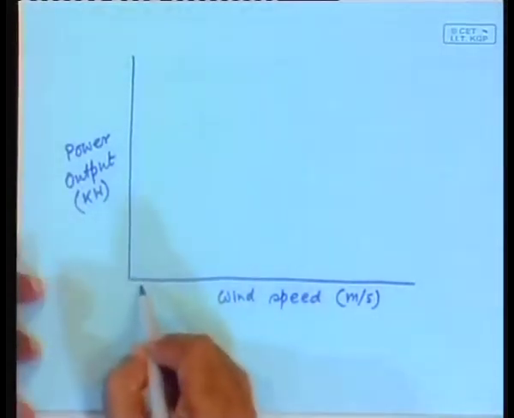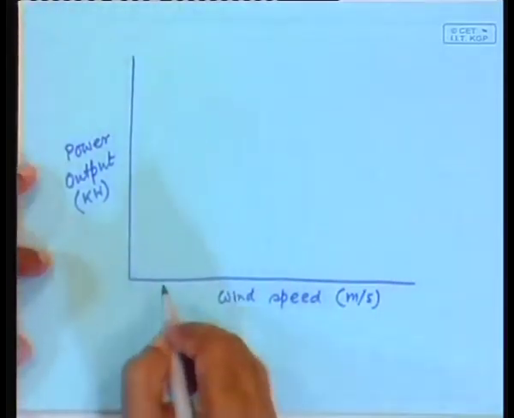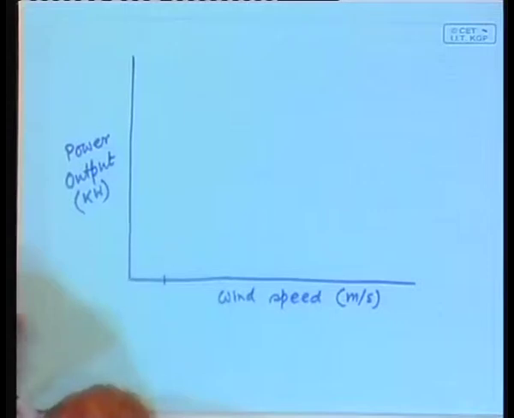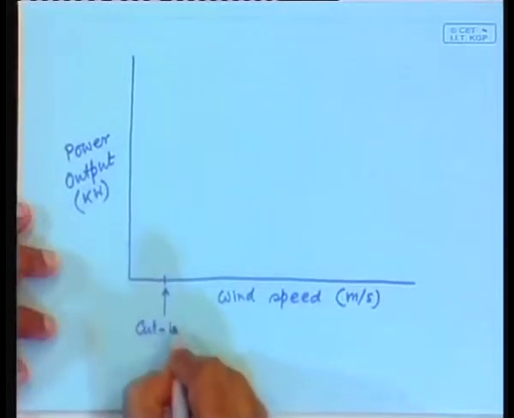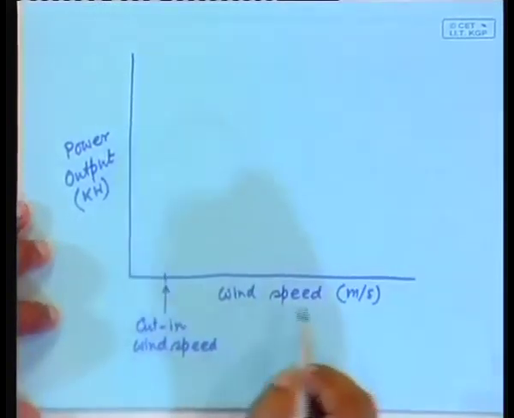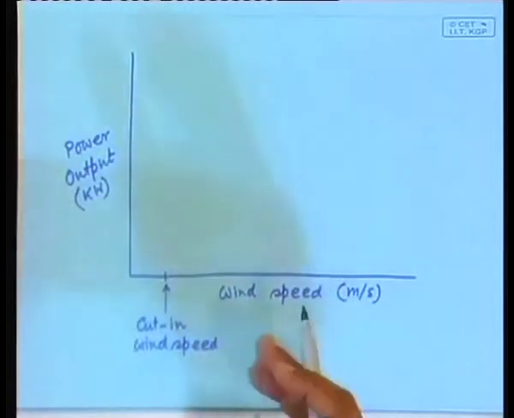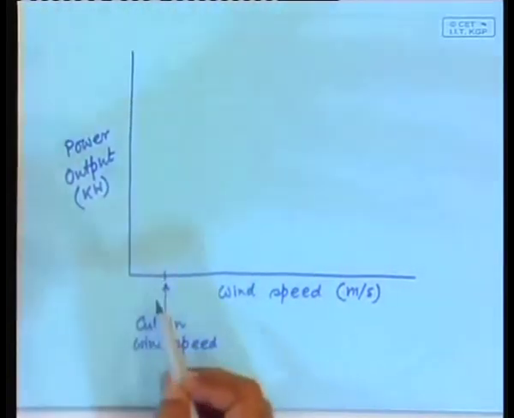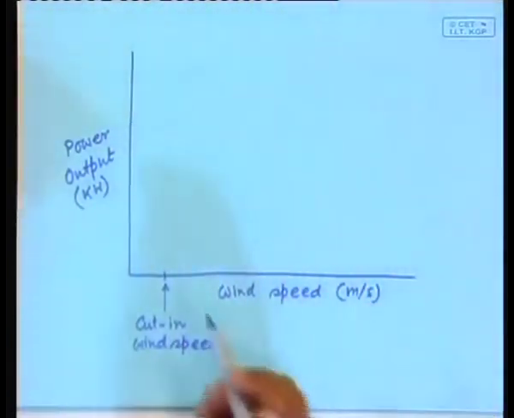Obviously, at very low wind speeds, will you be able to extract any power? No, obviously not. So it should be starting at a specific wind speed, right, and this wind speed is called the cut in wind speed. Below that, it might not rotate, or it might also rotate in the case that it attains a certain amount of torque so that it can rotate freely, but no power is extracted from it. It is allowed to rotate freely.